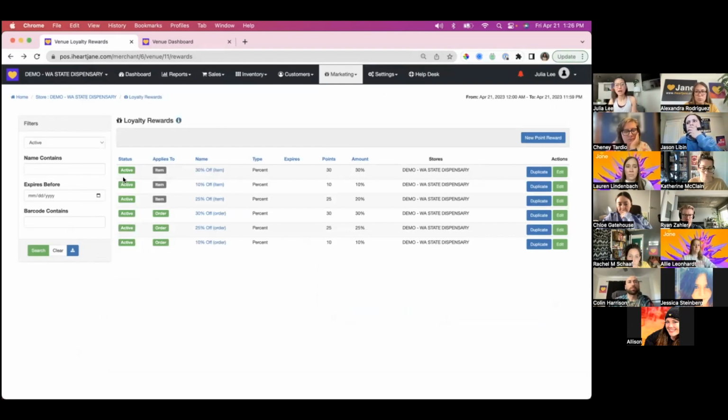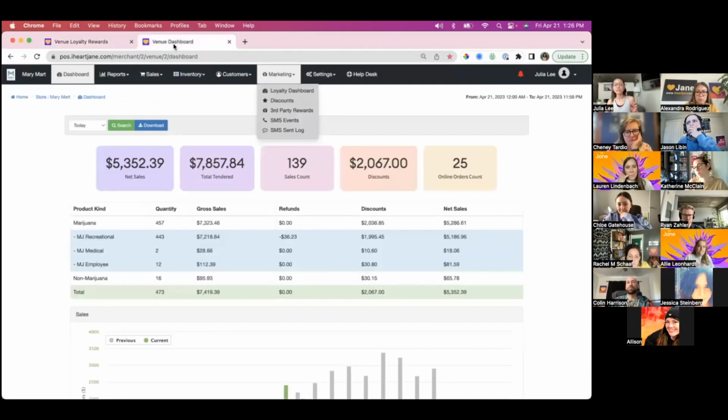Okay, so that is how loyalty works in our built-in loyalty system. If a retailer is using a third-party loyalty integration, you'll see that the loyalty page does not exist because we're getting all of that from Springbig or Alpine IQ. We will hit their API for that information.